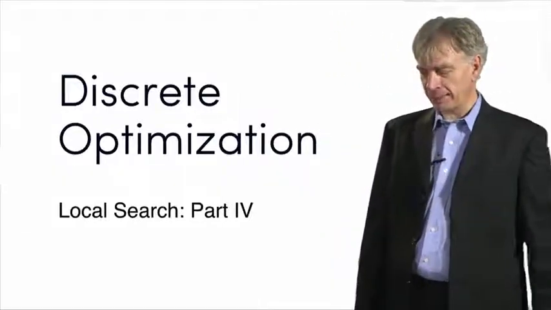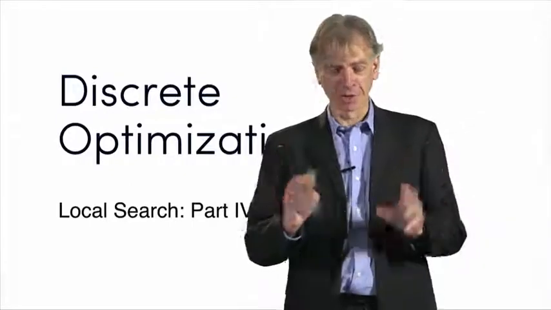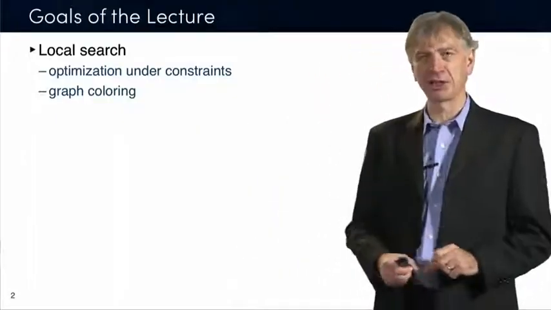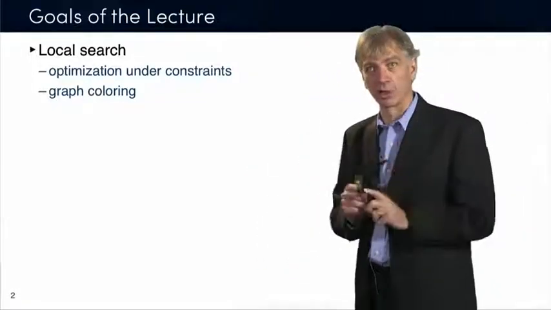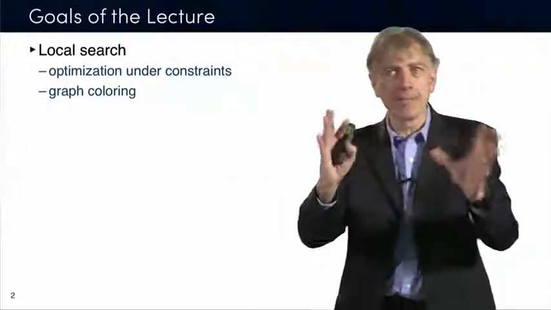So welcome back. This is local search part 4, and we are not yet there. There are many more. But this lecture is really interesting, and the reason it's interesting is that we are going to look at optimization under constraints and how we can do local search on this. And why is it interesting? Because there are many, many options.